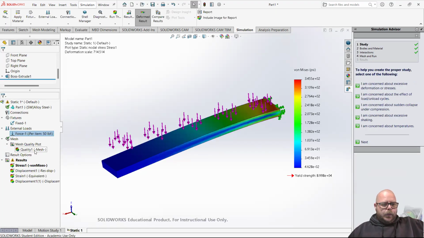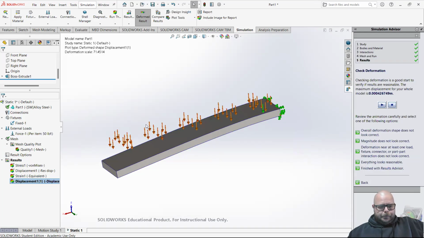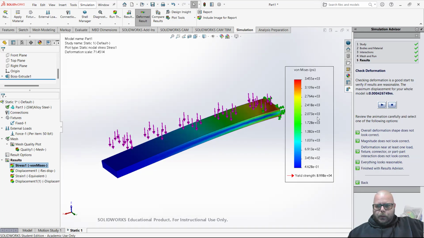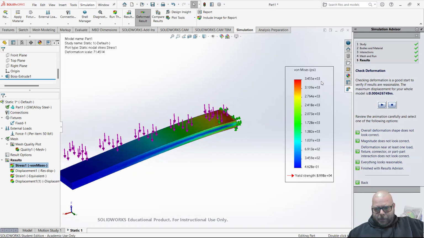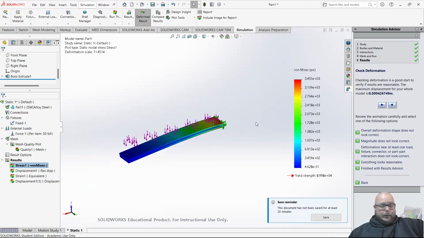I should not have to remesh. The mesh didn't change. It's still my same rectangular bar, but I should just be able to click run the results. And again, some time will pass. This is relatively quick. Let's pop back into stress. Well, we went up about 10 times on the stress, but a quick and dirty check: this is 0.3, this is 0.4, right? Times 10 to the third, times 10 to the fourth. So this is still at least 10 times under the yield, right? It's not going to break.